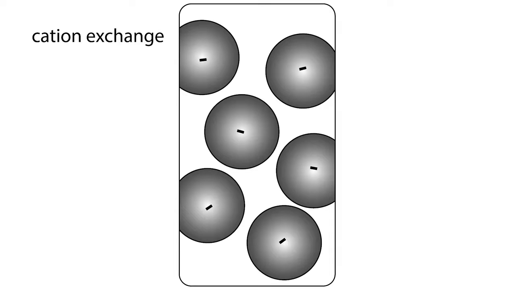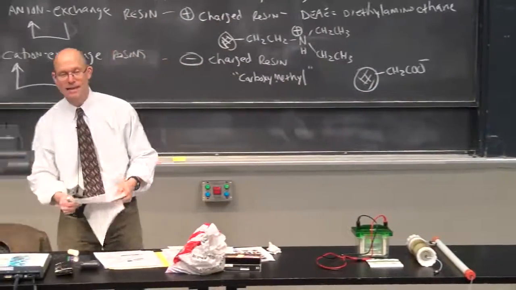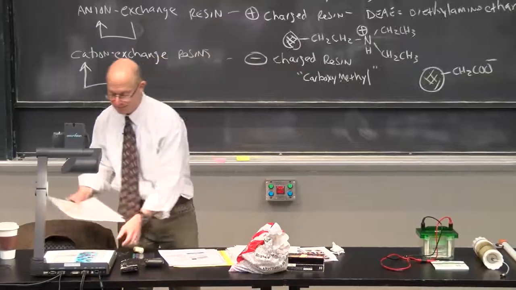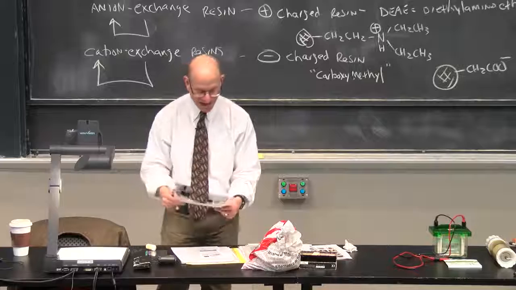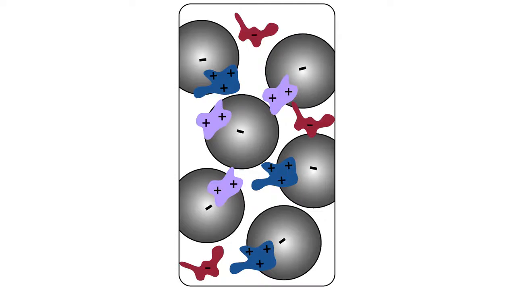Now remember we said proteins are going to have some positive groups and some negative groups. This protein has more negative charges than positive charges, so it's negative. So all this protein, all the red stuff, is going to flow through. But the protein in blue, that has more positive side chains than negative side chains, is going to stick. Okay, and so this negatively charged protein flows through, but the blue one sticks. Okay, how do I get it off? How do I weaken that charge-charge interaction? Ionic strength, right?